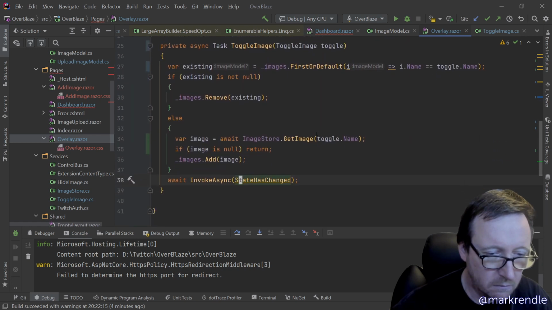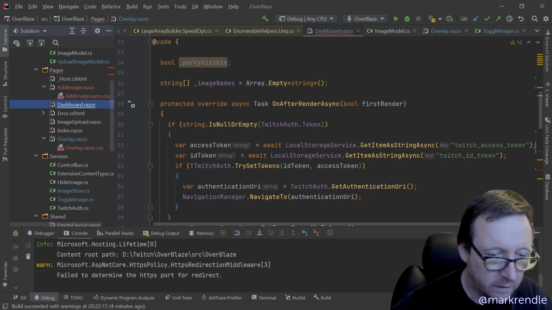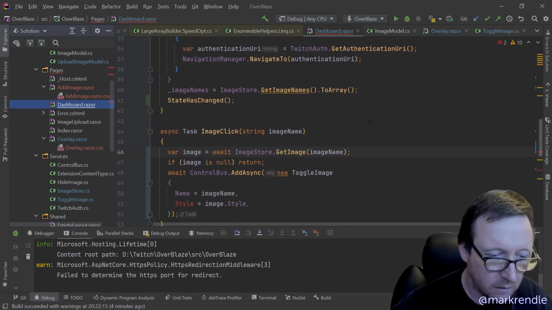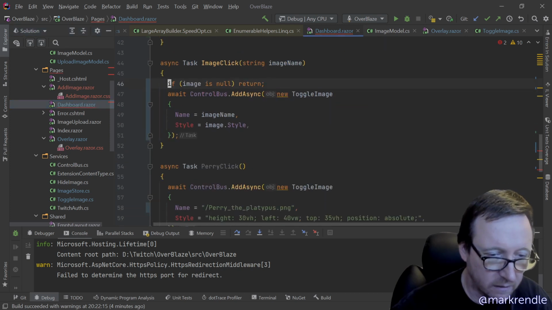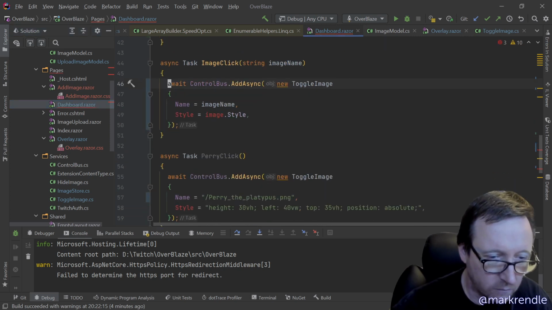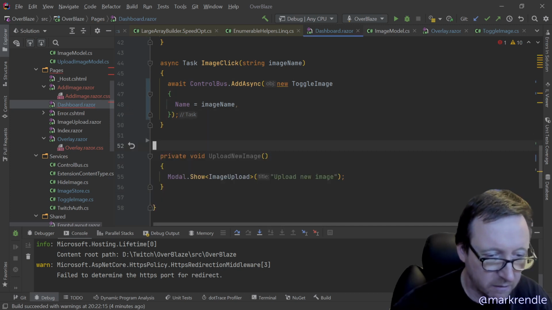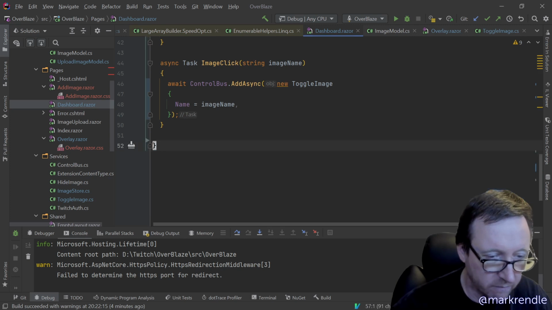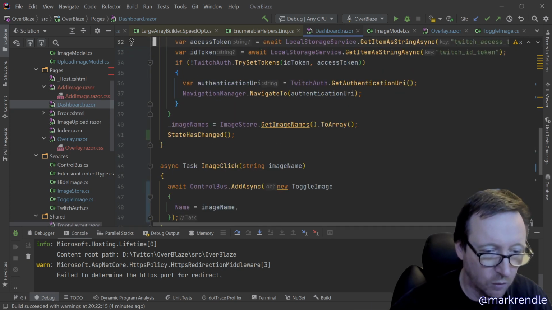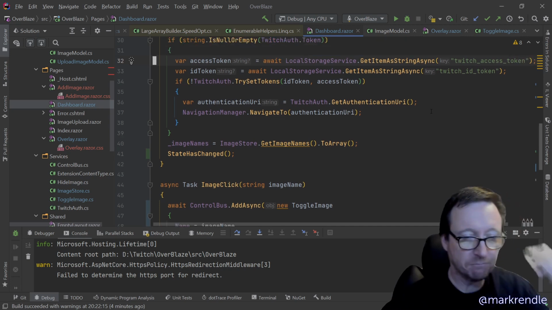And then in dashboard.razor we just need to, we can take this out and this out and this out. And we can get rid of this method because I don't need that anymore, and we can get rid of that method because we don't need that anymore, because we're all good.